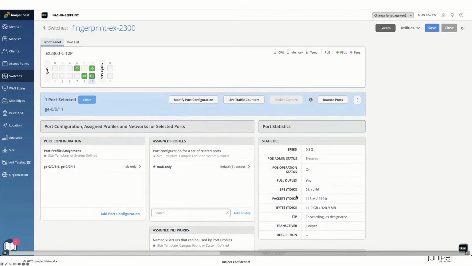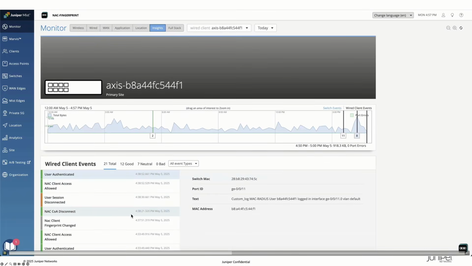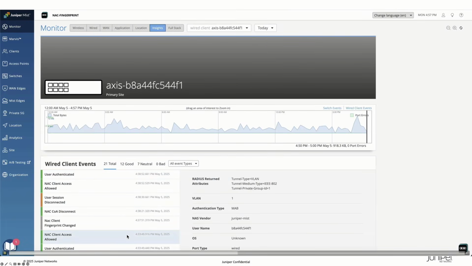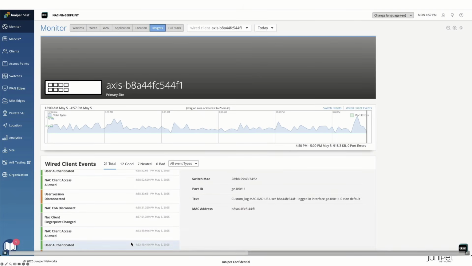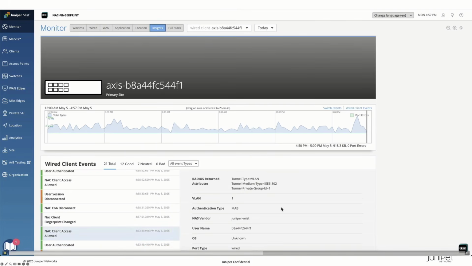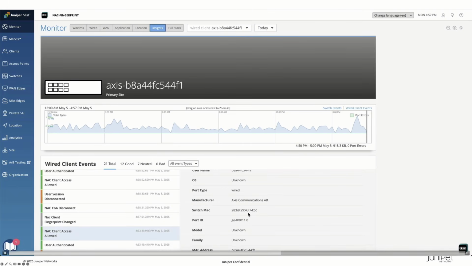We'll look at the example of one access camera that I had in that policy before, and we'll look at the flow. Initially, when the client connects, at that point the switch is the NAS, and the only thing we see is really the MAC address of the client, and that doesn't give us much except the MAC OUI. You can see OS is empty, model, device type, everything is unknown at that point.